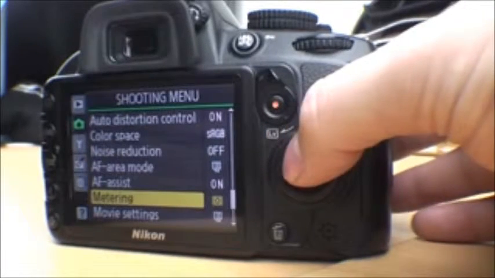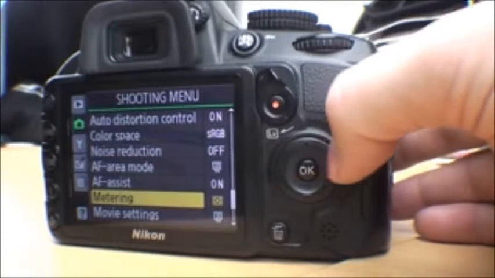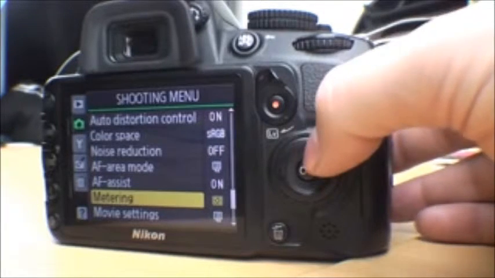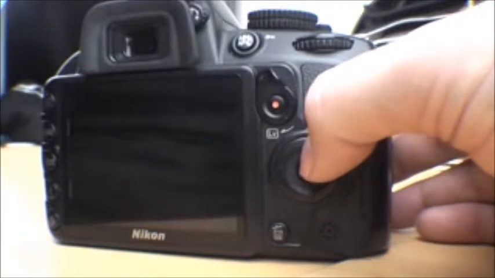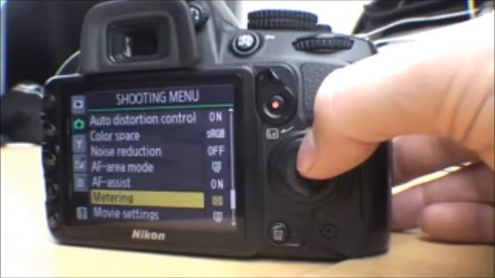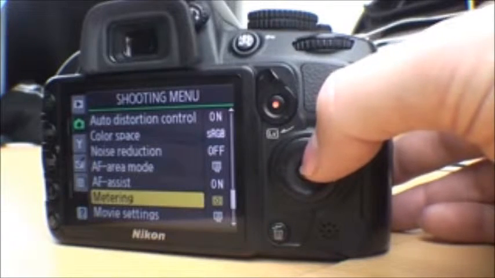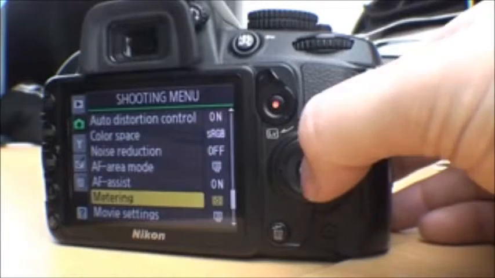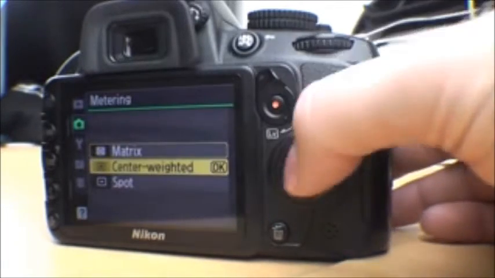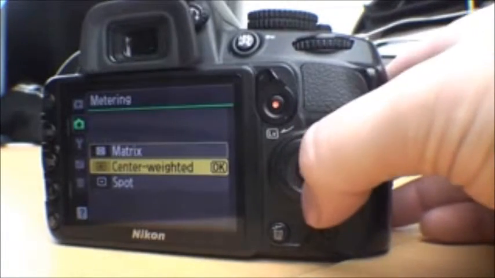So if you're shooting a black cat in white snow and you pointed the camera at the snow, it would meter for the snow, and it would just mess up the entire reading. Again, if you're shooting a landscape sky, and you point it at the bright sky, your foreground would be underexposed. You can choose a different metering mode to get the best out of it.